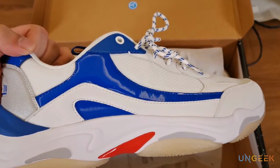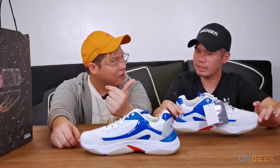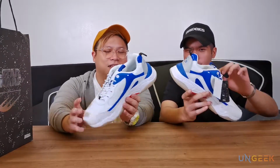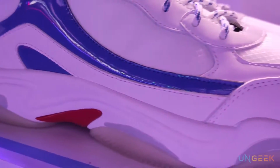Come on. It's reminiscent of the Puma Spectra. It does feel like the Puma Spectra. But Star Wars. Since it's R2, you get white and blue, with a red accent. Yes, you have red accents at the middle for the art. On the upper, it's very clean.